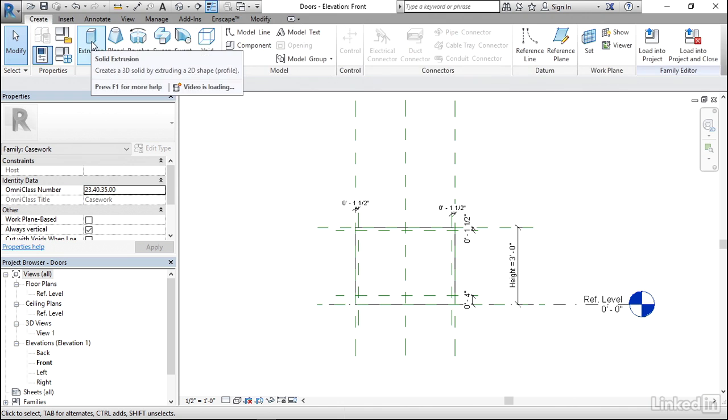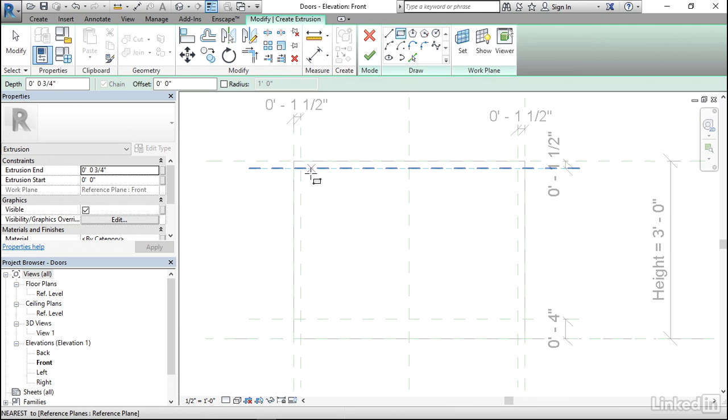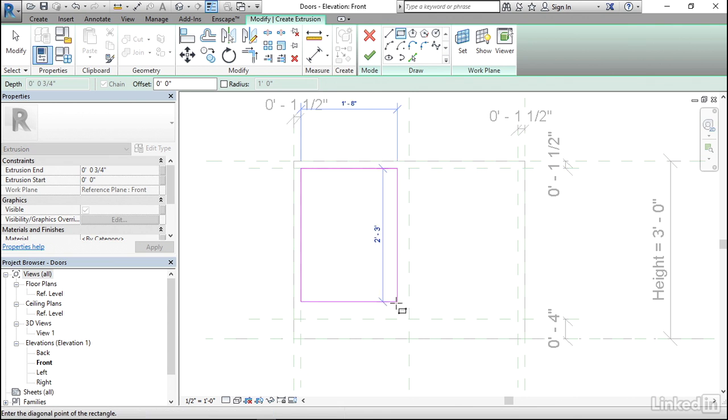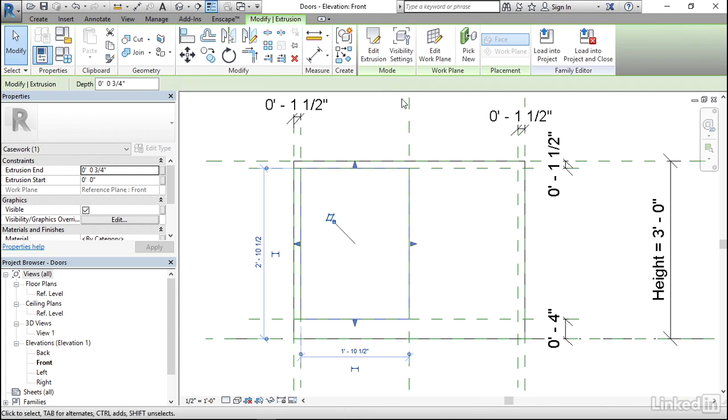Come up here to the Create tab, select on Extrusion. Now for the overall depth of these extrusions, I'd like them to be 3/4 of an inch. So where we have depth, here on the options bar, type in 3/4 of an inch. Select on the rectangle tool. I'm zooming in just by spinning the wheel on my mouse. I'll click this intersection, then select on this intersection. Then lock each one of the lines that I've just drawn in. This means that if the reference planes would move, the overall mass of these doors will adjust to get either bigger or smaller. Then click on the big green check mark.